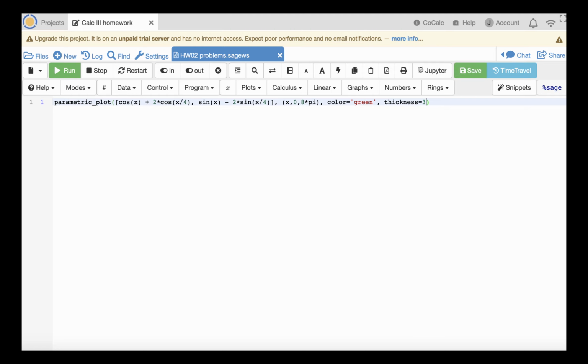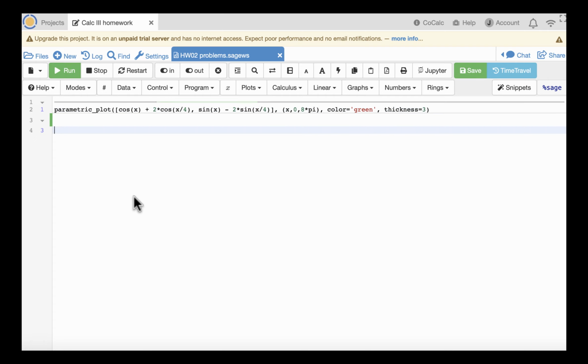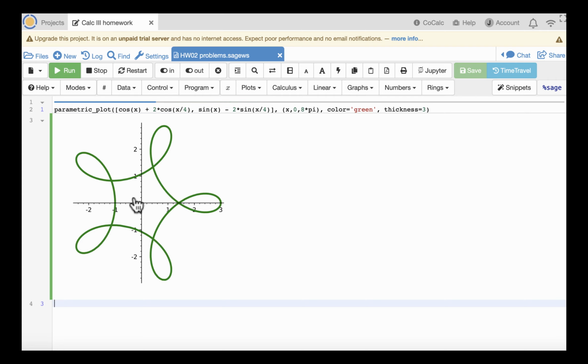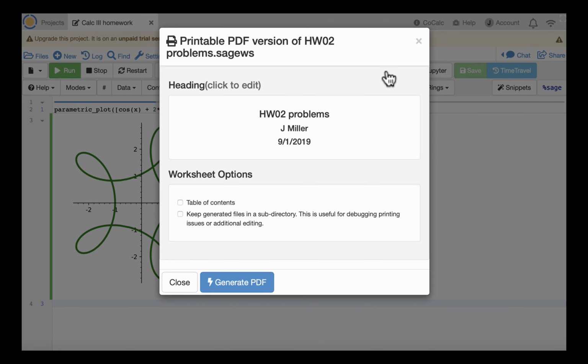So let's just look and see what the default curve looks like. To plot it, you can click on Run. It'll take CoCalc a second to think because it's using free servers online. And here's the parametric curve. Okay, suppose you're done and you want to turn this in with a homework assignment. So that means you'll have to create a PDF, print it out, and turn it in with your homework papers. There's a button right here for doing exactly that, convert to PDF. So click on that. It'll tell you what to do.